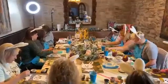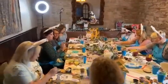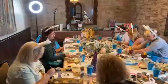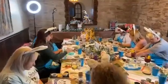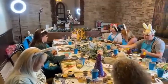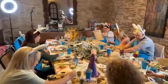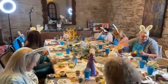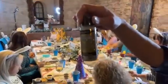The glitter they're using, they've got some colored glitter, and then we have some just glitter paint. You can paint the clear glitter paint over whatever, and the colors you can just put on top of the colors to give it a little sparkle. Glitter paint doesn't bother me as much as regular glitter.